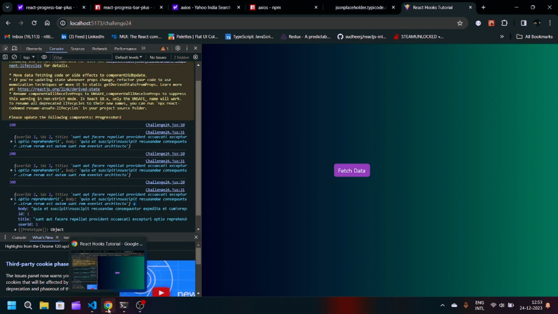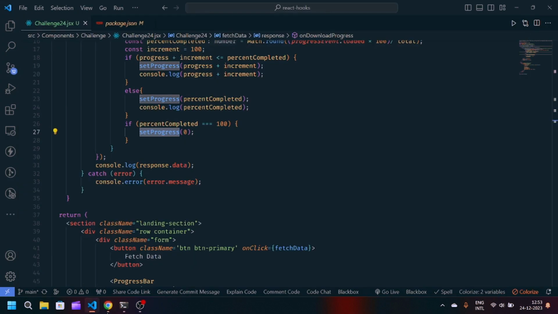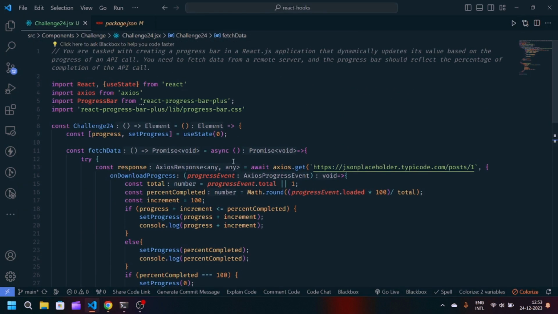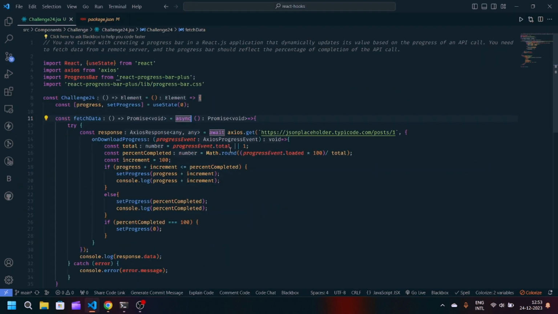And you can also see the console statement, the value always increasing from 100. As soon as I click on the fetch data again, the value increased from 100, which is 400. Again, if I click on fetch data, then the value will become 500. So that is something you can use in any API responses or any other React application where you want to show the progress bar on the basis of an API call or something like that.